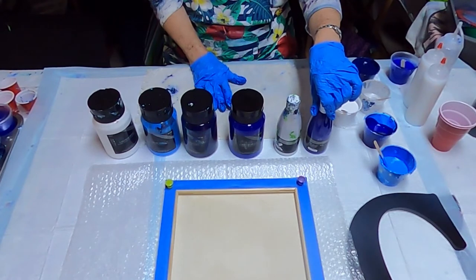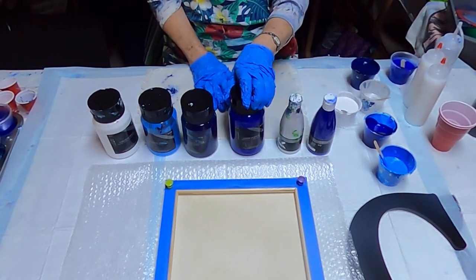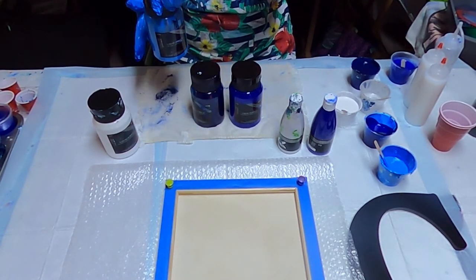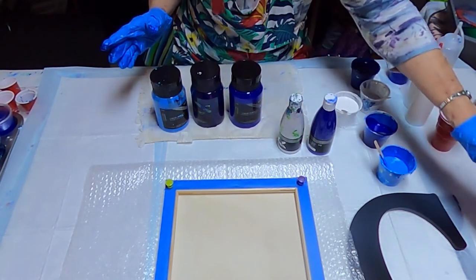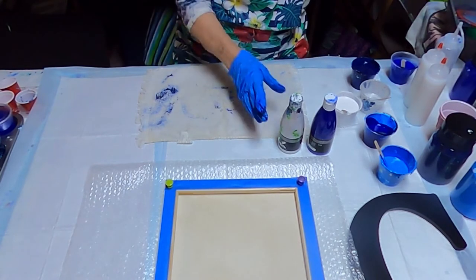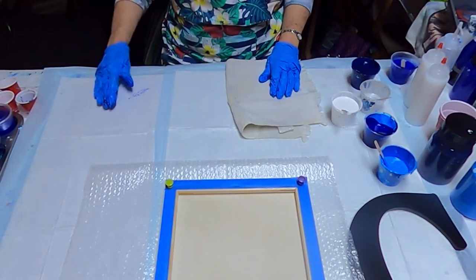That we're going to use tonight, our sapphire Master's Touch, the silver Master's Touch, the ultramarine blue Master's Touch, the phthalo blue Master's Touch, and the sky blue Master's Touch, and the white. So I'm going to set these aside. I've already cut a piece of bubble wrap. I also saved my bubble wrap for my packages.